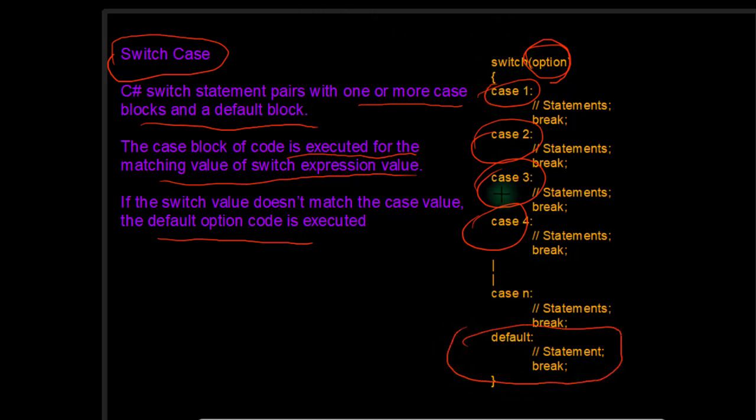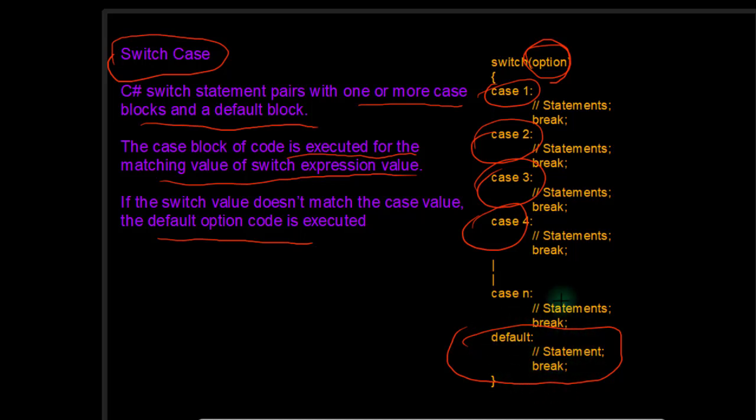Okay, so this is the syntax to create a switch statement. We have a switch. Within the switch we have an option: case 1, the statements of case 1, and break. Each case is terminated with the break keyword. Case 2 statements and then break. Case 3 statements then break. In this way you can create n number of cases in the switch statement. And after creation of all the cases, the last case will be the default case.